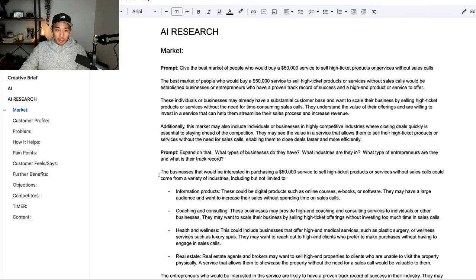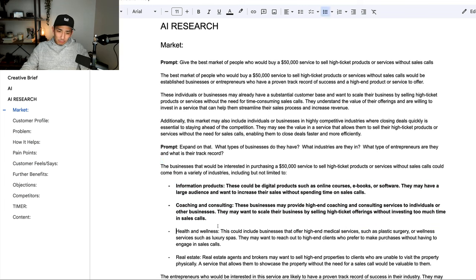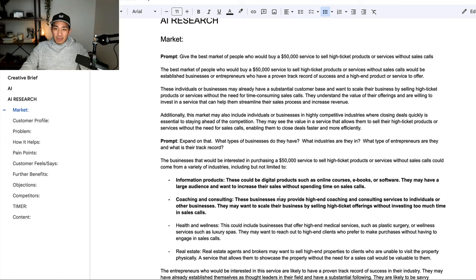And so now you can see we're getting a little deeper. So now it's telling me information products, coaching and consulting. These are actually the two markets that I target with this service: health and wellness, real estate. So it's giving me ideas. So let's say that you have an idea for a product or service you want to roll out, and you're not quite sure the best type of person who it would benefit or who you should sell that to. You can just ask GPT. Is it going to be perfect every time? No, but this is an existing offer, so I validated, is this going to give me the right answers to who's already buying it? And turns out, yes, it did. So you can use it to help you pick the right market, and you can also go a little deeper.